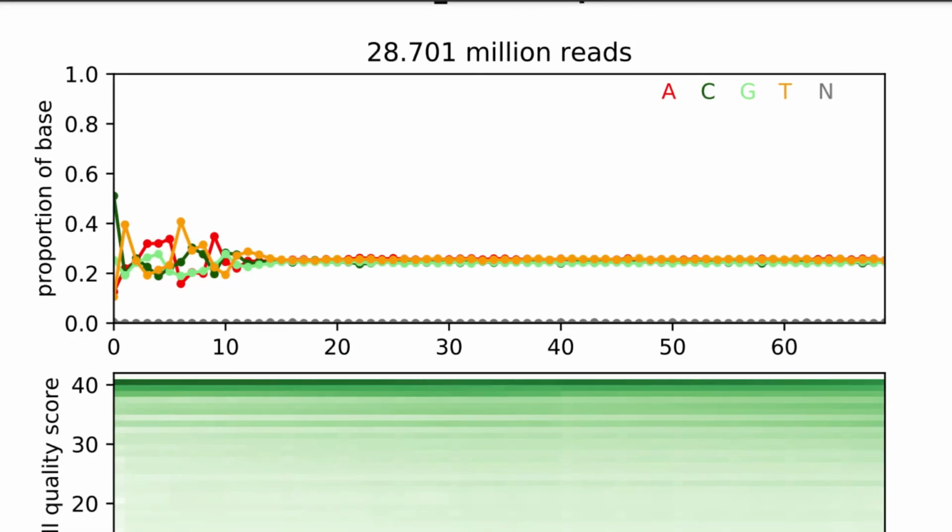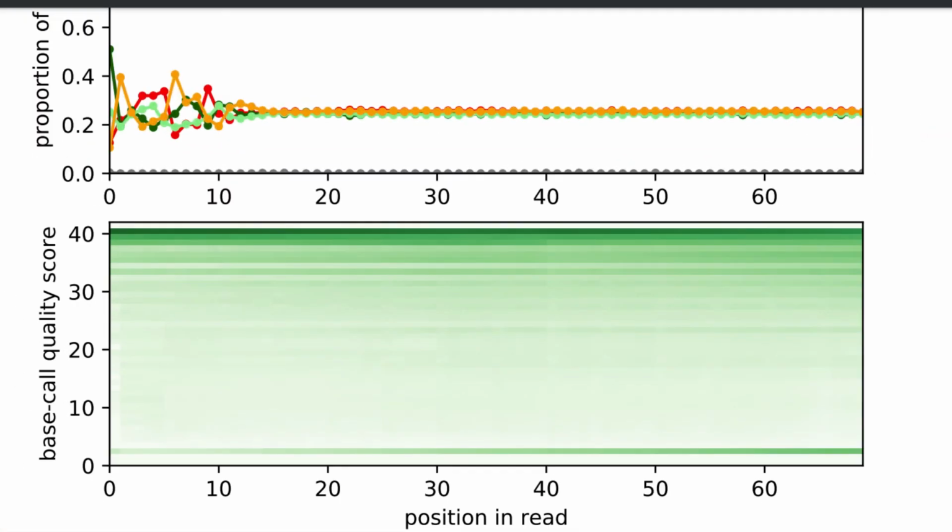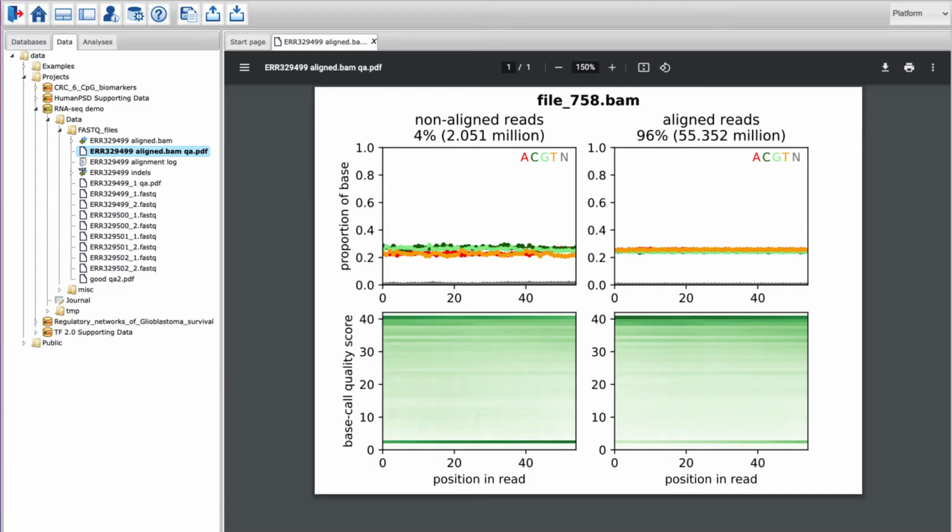The upper part shows how often each base was called for each position in the read. It can be used to detect the presence of adapters, overrepresented bases, PCR artifacts, and other sequencing errors. In this particular example, the region at the start of the reads seems to be an adapter sequence. The lower half shows the abundance of base call quality scores at the different positions in the read. Here, the quality is around 40 at the starting positions, but some reads seem to have lower scores towards their ends. The tool can also take aligned reads as an input.